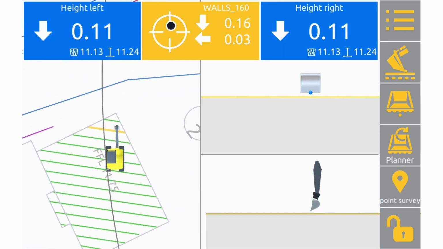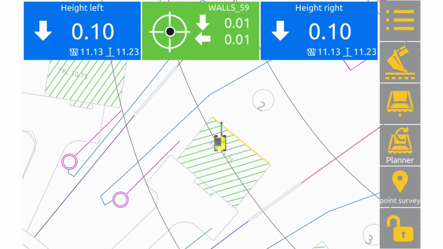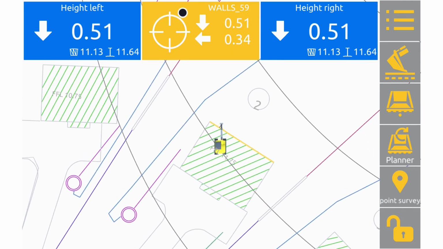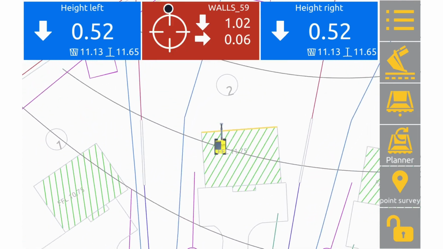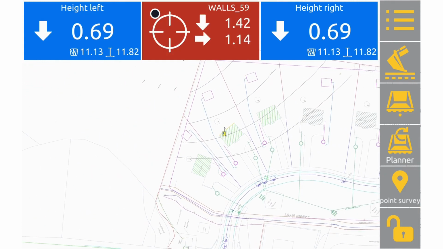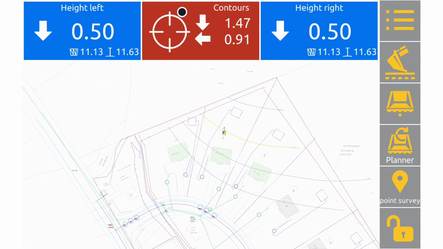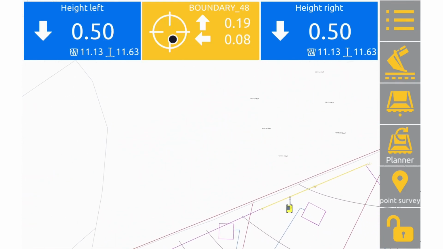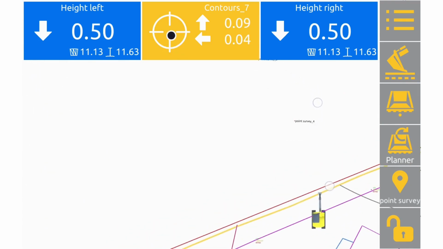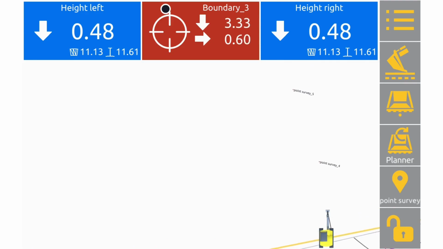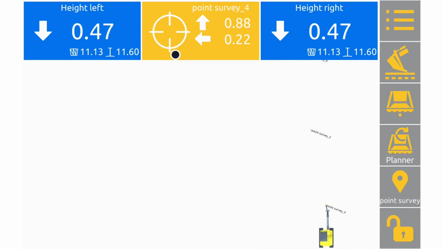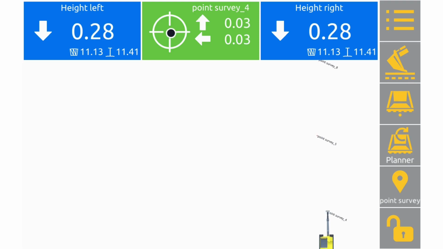Now, I'm just going to go back to the plan view because I have already generated some points out here, and I'm just going to take the machine as far as them, and we can see them come into the picture here. So if I zoom in here, they're my point surveys that I have taken. So with the bullseye feature, we line up over our point, and we can go down to the given level that we have.